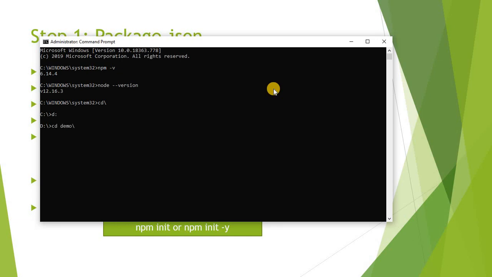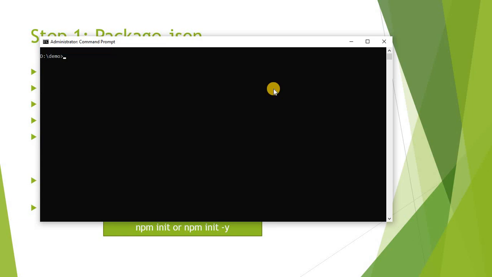Open a demo project, cd demo, clear the screen. Now we will create a directory under which we want to create the React application.